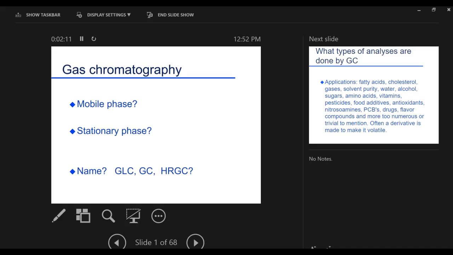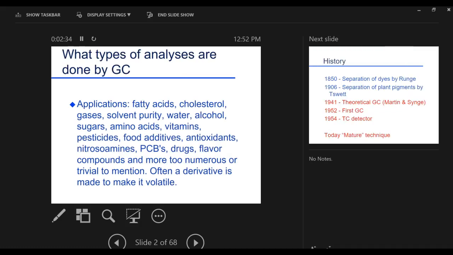We're doing chromatography. High resolution gas chromatography. Something that's probably happened over the last 30, 40 years. Initially, there wasn't really good separation technologies advanced. Okay, now we can do some really good separation, so they've called it high resolution. Like I said, I like to use GC. Very, very simple. What types of analyses are done by GC?